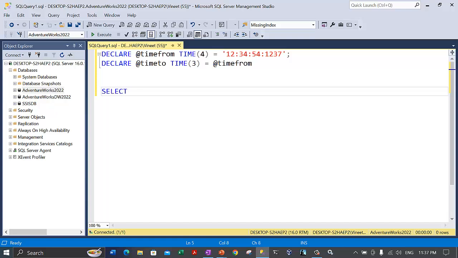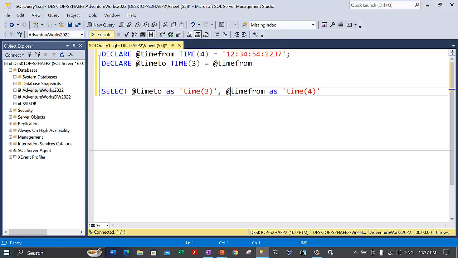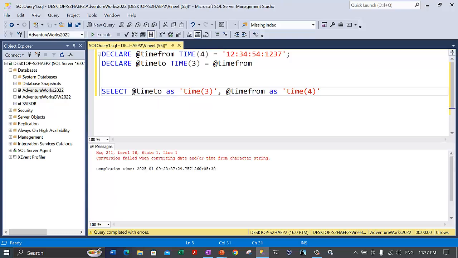So let's print the time(3) variable, and we can take the heading as time 3, and let's take the second variable for printing in the select statement, time from, and take it as time 4. So I'm converting time(4) to time(3). Let's see if any rounding off happens over here. Let me close the quotes. Let's execute this statement. It is showing conversion failed when converting, so let's see why it has failed.